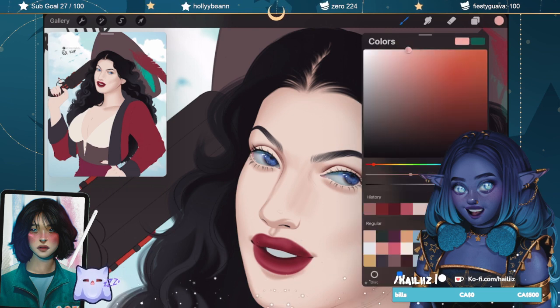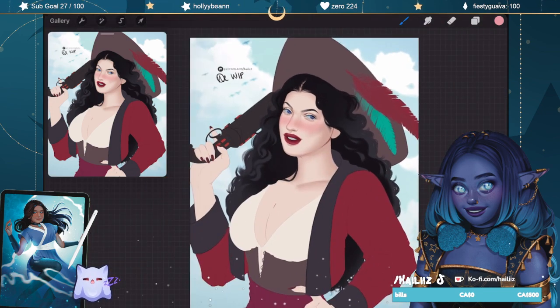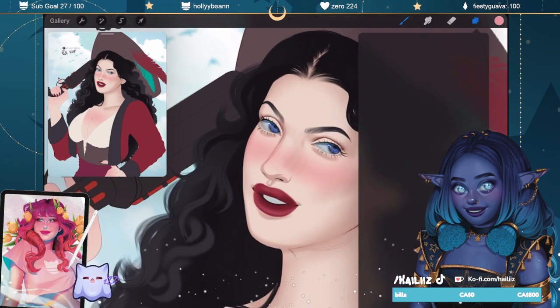Okay, we need to add some... I understand that she is a vampire, but holy fuck. We need to add some sort of flush to her cheeks. Maybe she's freshly drunk.